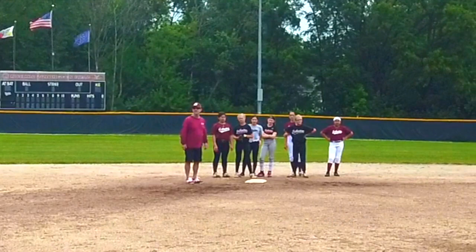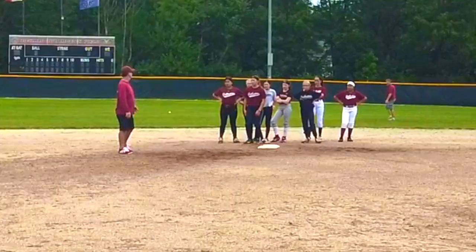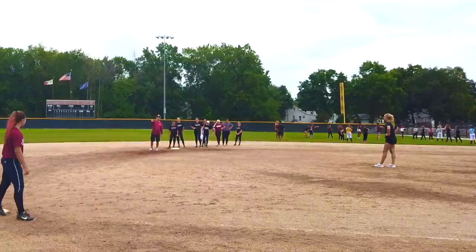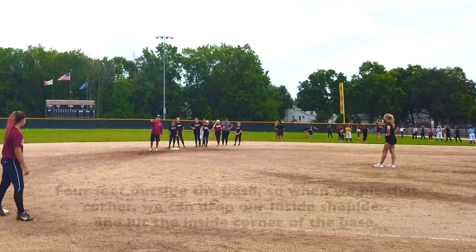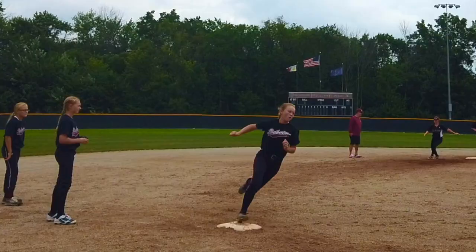Do you guys see her slow down? It's because she turned a real sharp 90-degree turn. You can't do that — we don't have enough time for that. You get thrown out at home and everybody thinks the outfielder made a great throw. No! You got thrown out because you made a bad angle up here. We want to minimize the distance of running. We want to make front straight lines and minimize the arc on that side. Four feet outside the base, so when we hit that corner, we can drop our inside shoulder and hit the inside corner of the base. What foot you hit it with doesn't make that much difference right now — ideally we want it to be your right one. But we want you guys inside the bag.